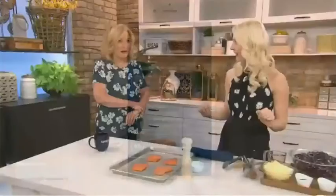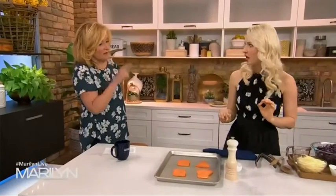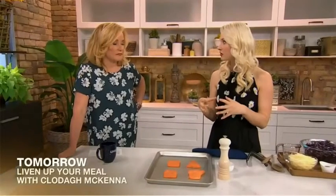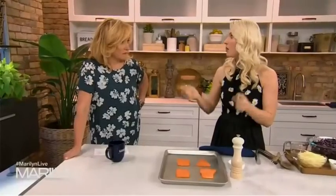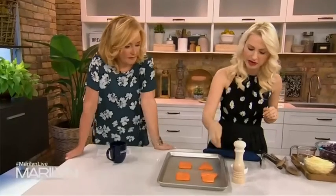I love this. So you're making maple glazed Arctic char, braised cabbage and apple. Yes. Delicious. Beautiful. Tell me a little bit about Arctic char, because it's tasty to me. Oh, it's so good. It's so flavorful. It's kind of a mix between a salmon and a trout. But this Arctic char is farmed in a closed land-based farming system, which is a really sustainable way of fishing. And I love it because it's a fish that's high in omega-3s, but low in mercury. So it's kind of an all-around great fish.